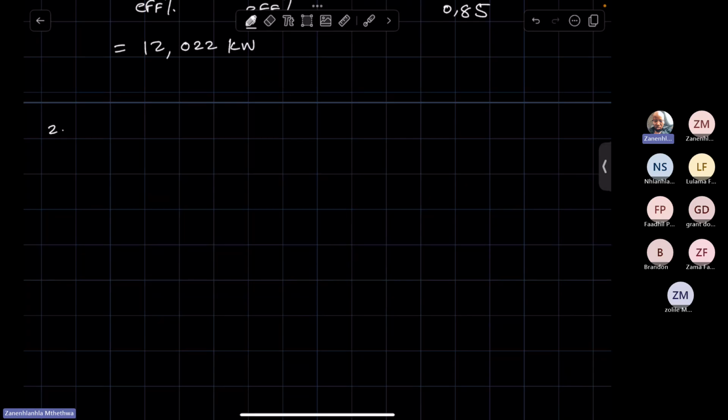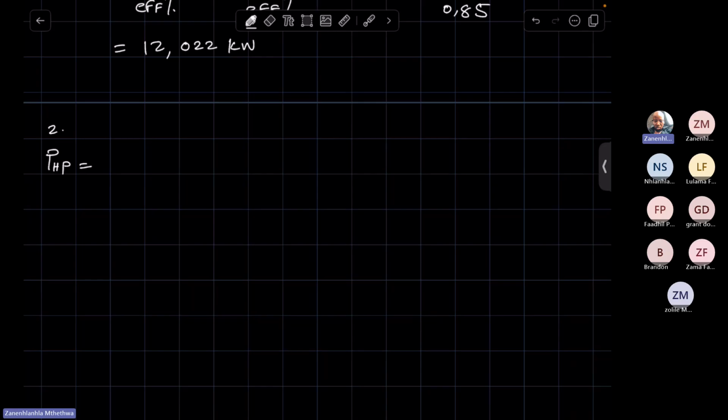Number two, they want us to calculate belt tensions. So this is referring to T1 and T2. In calculating T1 and T2, essentially we have two unknowns. If you have two unknowns, you require two equations. One of which is going to be the tension ratio, and the second one will be of the power transmitted, so the power of the head pulley. As you know, power of the head pulley is the same as power out.